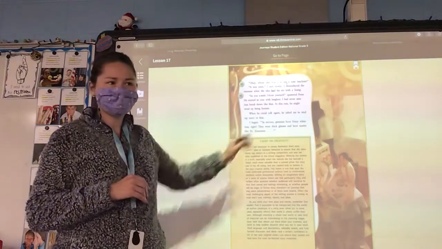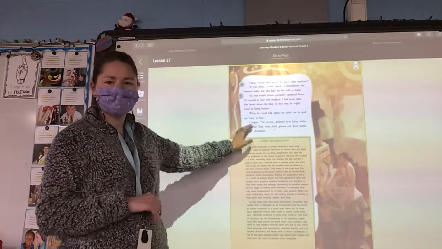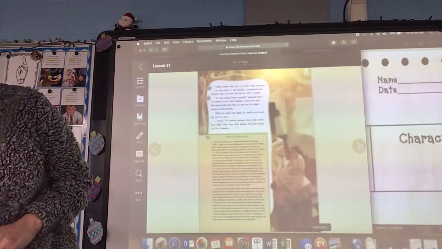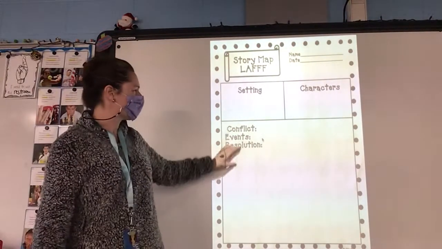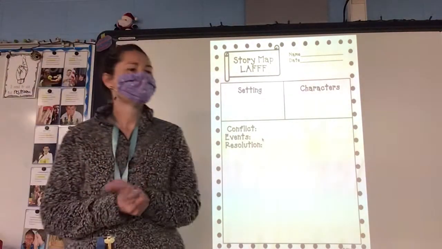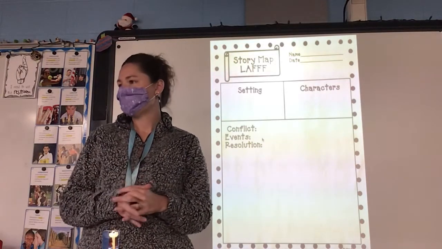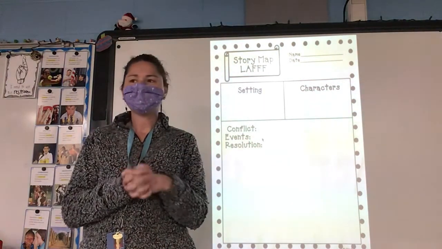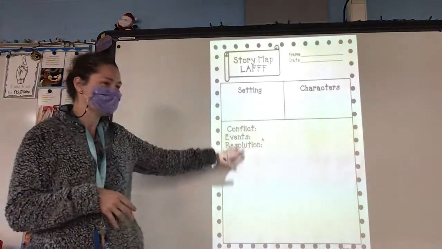Okay? Kind of an interesting little concept. I was wanting to make sure you noticed that the beginning and the ending were both the same. Okay? Let's go back to our story structure page here. Okay, we're going to look at that. You have a lot of the parts necessary and the information necessary to write a summary. What's a summary? Adam? Yeah, taking a story and kind of shortening it down to a paragraph to just give some important information, right? Kind of finding main ideas and details, which is exactly what we did here.